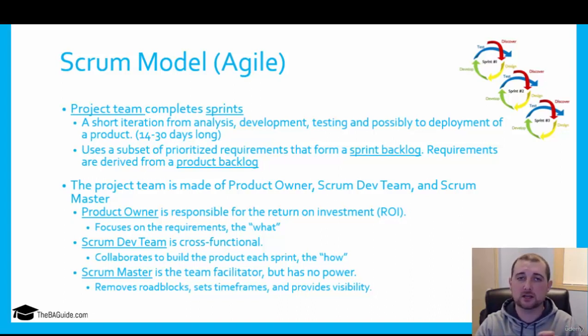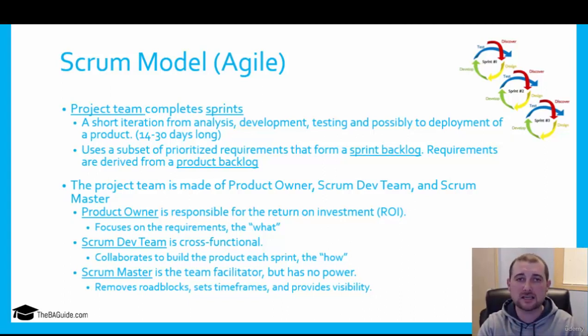The Scrum dev team is a cross-functional team, meaning that you're collaborating with business analysts, with designers, with maybe subject matter experts in all those different pieces as part of it. So it's a cross-functional team that you're utilizing and collaborating with. And they're the ones that are really determining the how, and then making sure that they're able to execute that how and code for that.